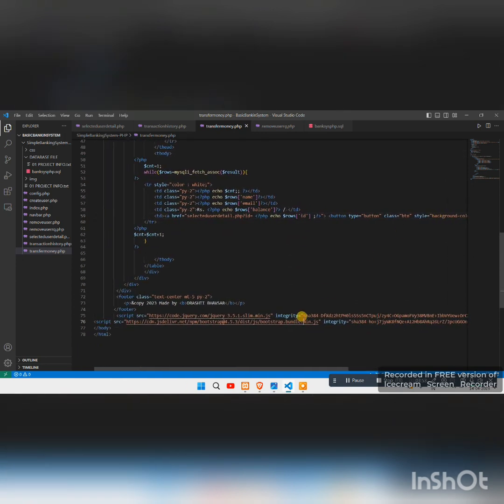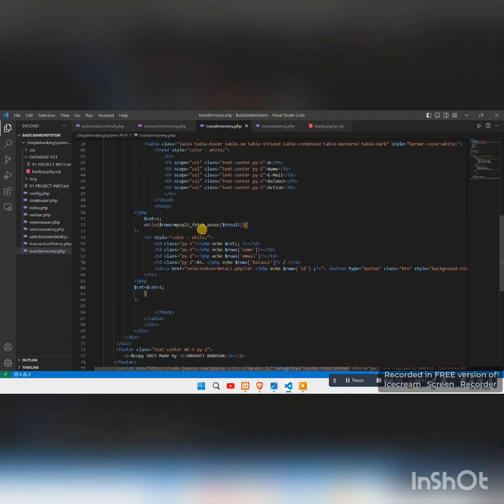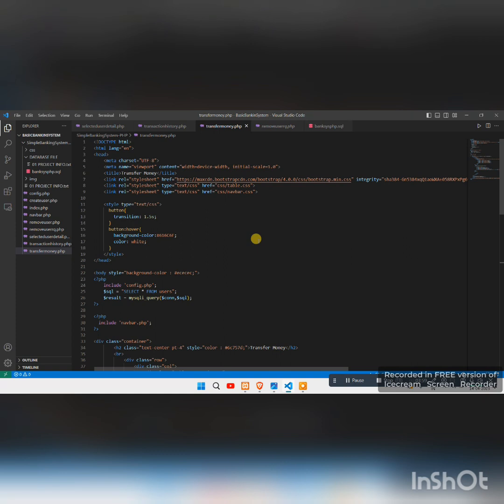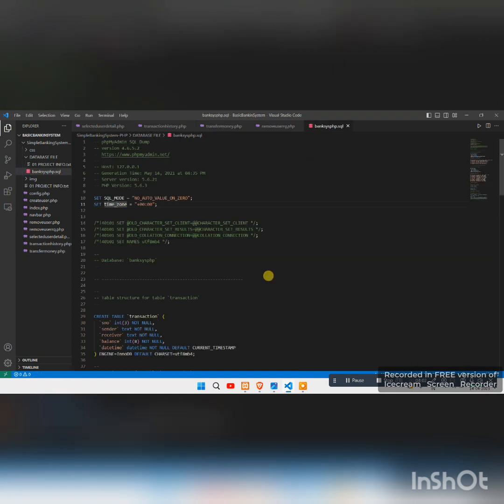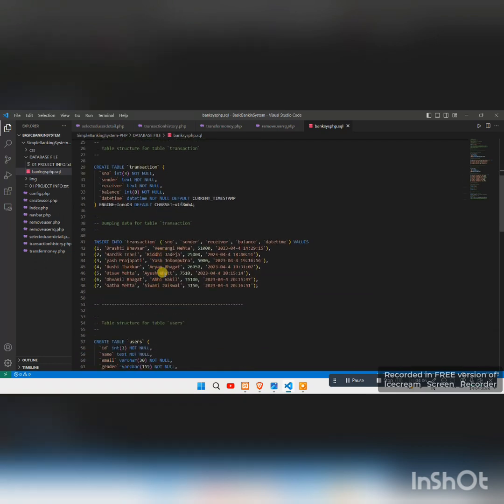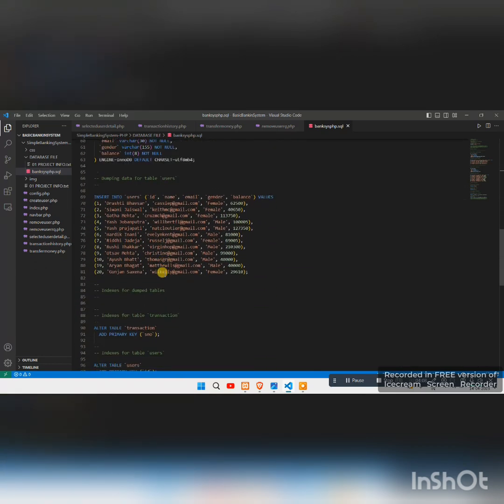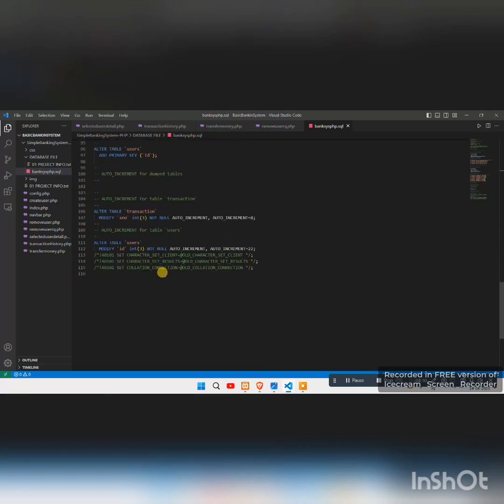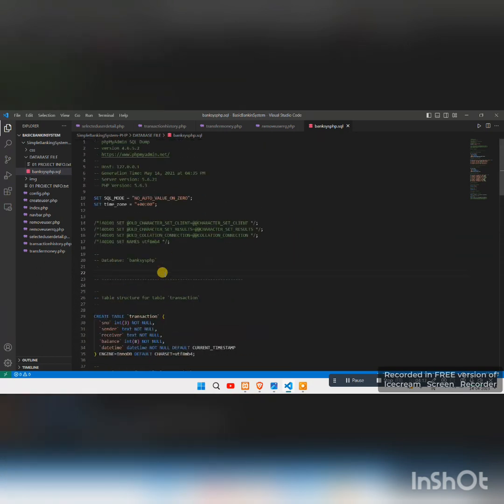So this is basically my code and this is my full database: my tables, my transaction history, everything.